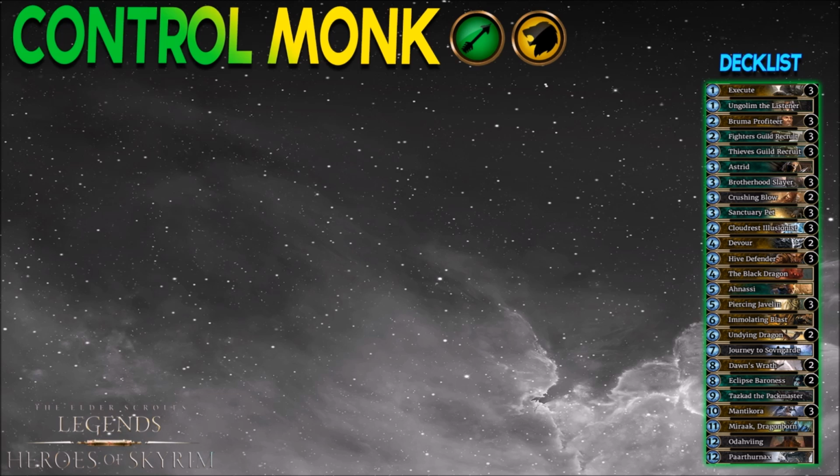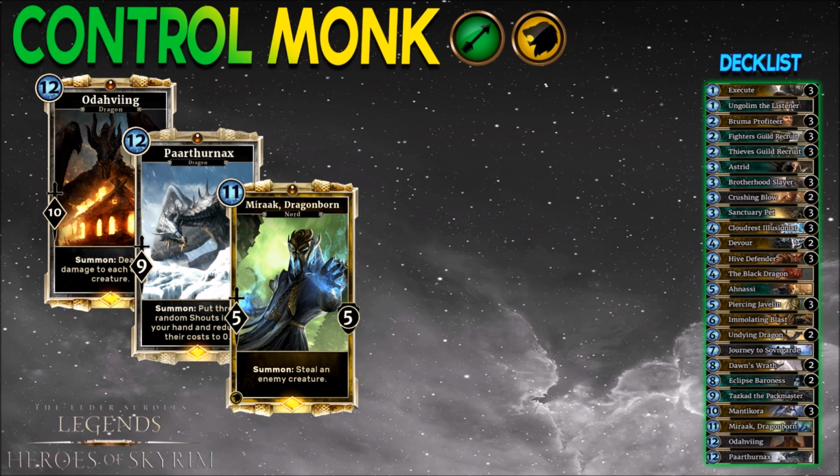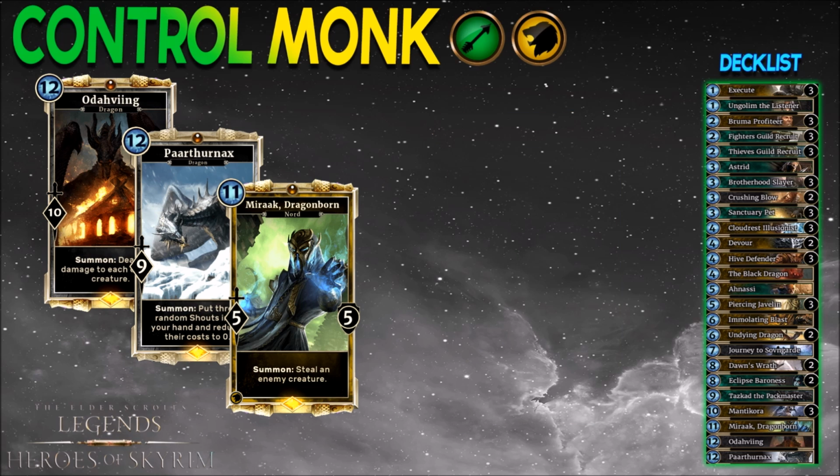The Control Monk version that I've used the last 2 days is on the greedy end of the Control version, with a lot of heavy hitters like Odahviing, Paarthurnax or Miraak for the late game. Additionally, you are also getting some extra fun with Journey to Sovngarde. That is a spell that will send all your units that are currently in the graveyard back into your deck, reducing the cost by 5, while also buffing the stats by an extra 5 attack, 5 defense on each unit.